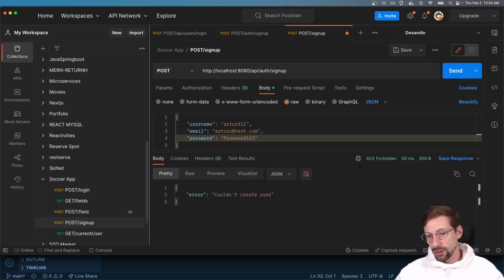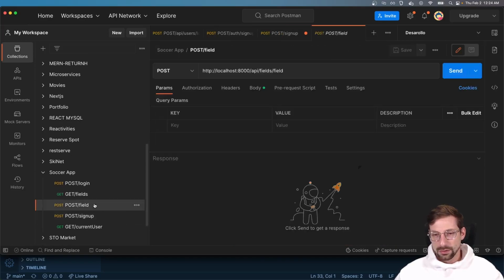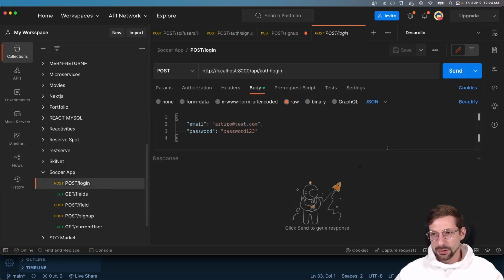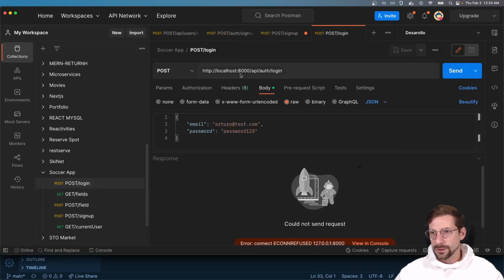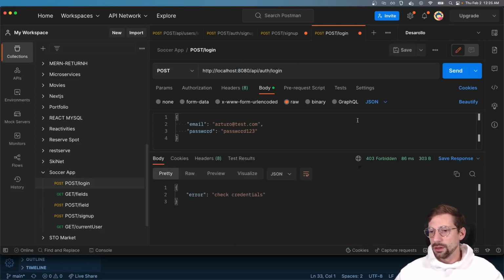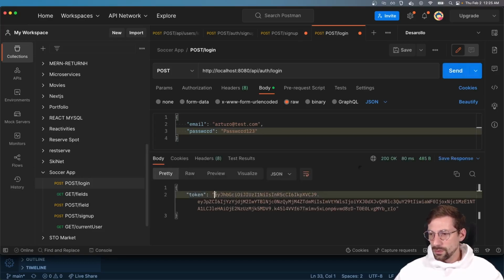Couldn't create a user. Probably already have a user. So then let's go ahead and try login. 8080. Check credentials, probably with capital P. There you go. So now we get the token.